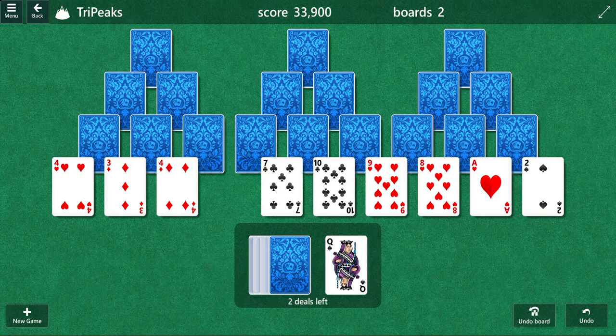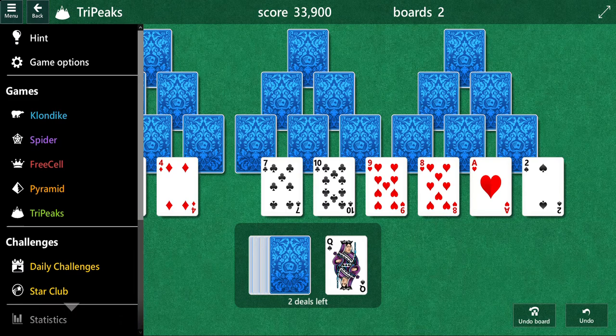I think that's enough of this new game mode. Microsoft, you tried, but it's nothing like the original. And so let's play a quick round of the original. That's right, we'll play Spider Solitaire.